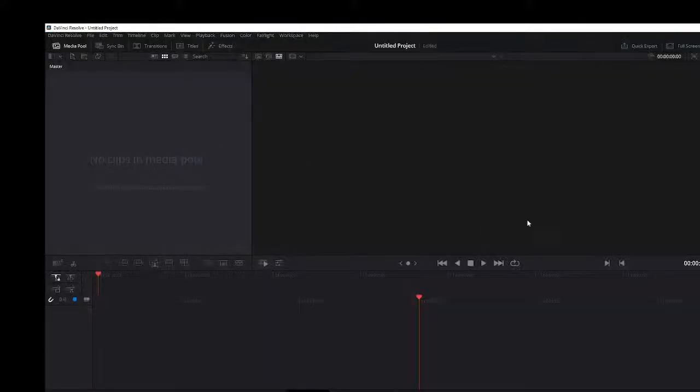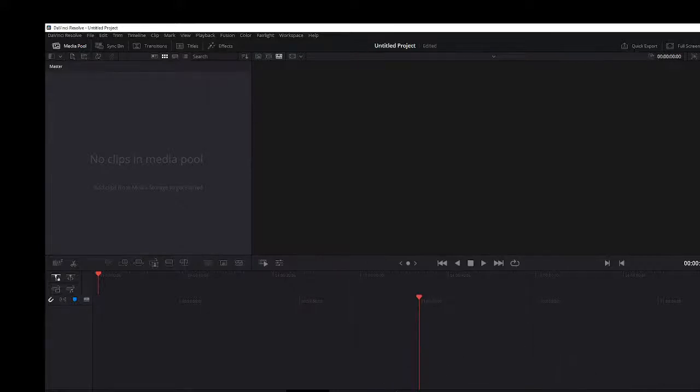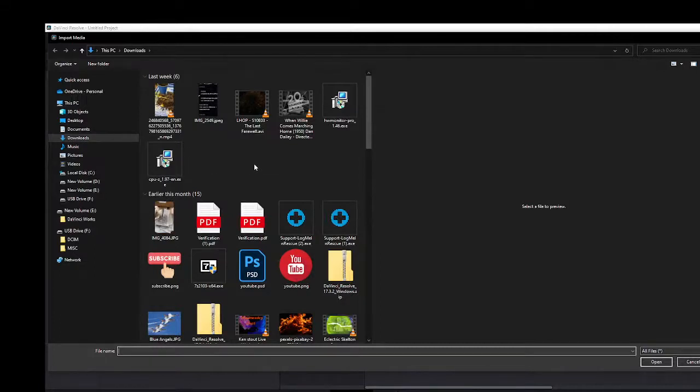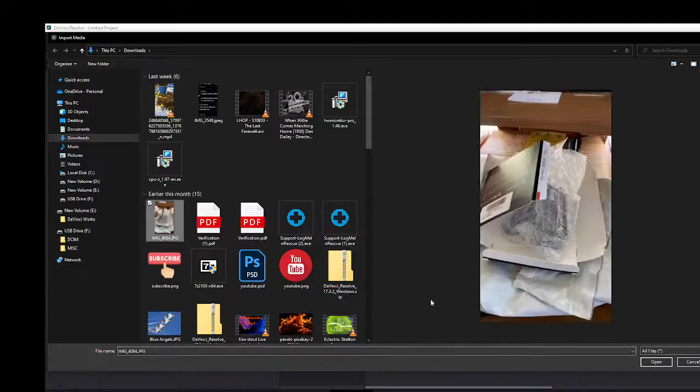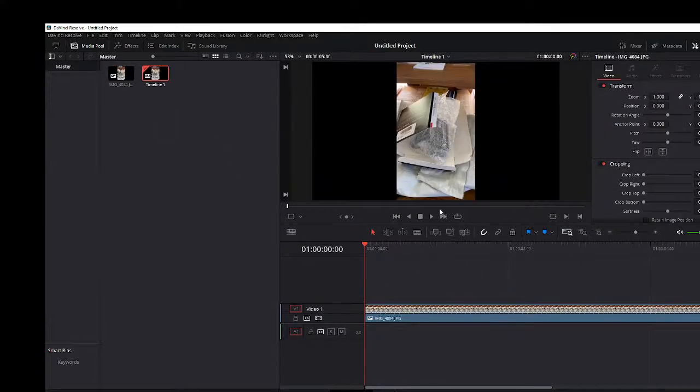So let's open up a project. Let's change the settings to, no, I don't want PAL. Wow, that's kind of indicating that it might not be. Let's save. Go to edit. Go over to the media pool. Grab a picture. Oh, here we'll grab the ever popular and famous. This is how my battery charger came to me from Amazon. So you're saying, can I now manipulate this or change it like in Photoshop? Yes.